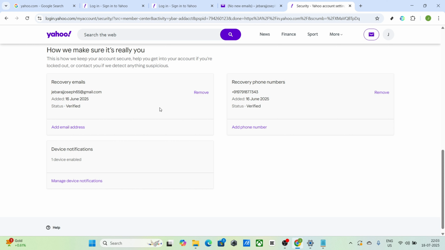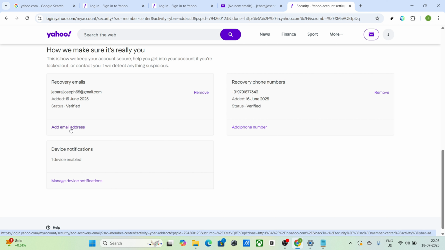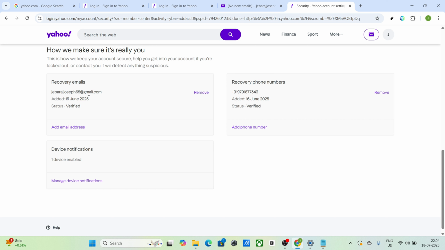Once you've reached the security settings, scroll down until you find the section labeled Verification Method. This part is integral to solving your issue because incorrect or outdated settings here might be the reason you're not receiving verification codes. Carefully go over the details to ensure that your mobile number or recovery email address is correct and current. An old phone number or email could indeed be the main reason those verification codes have been eluding you. If you notice any discrepancies with your contact information, don't worry, there's a straightforward remedy.